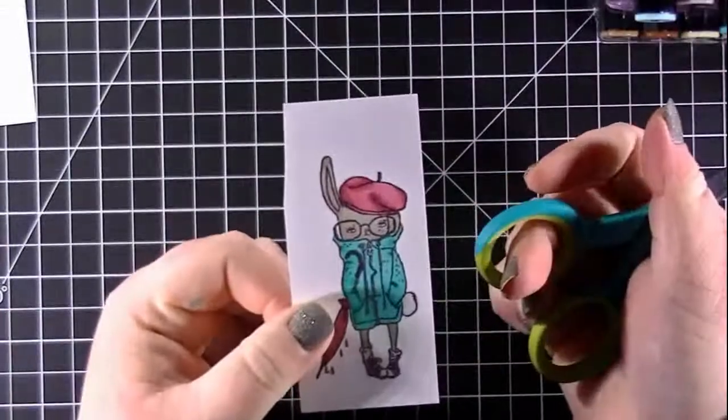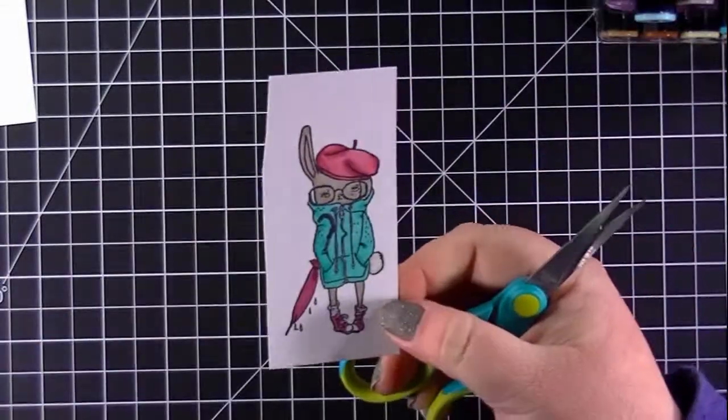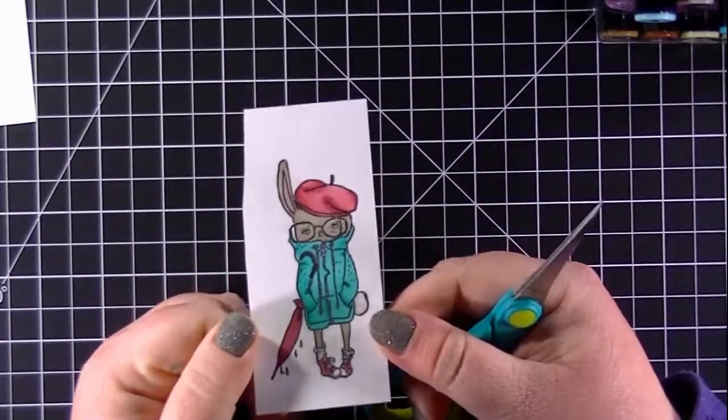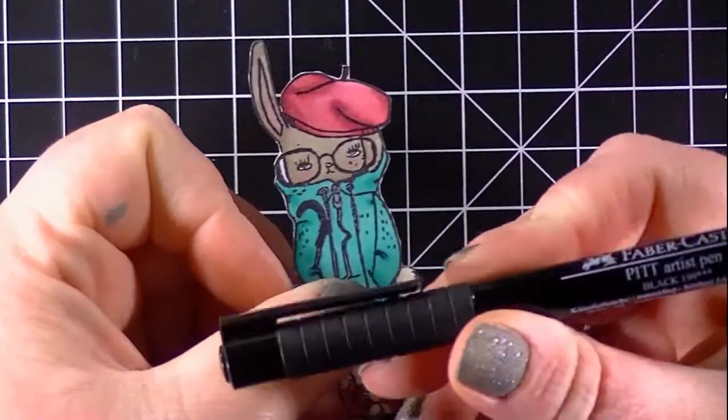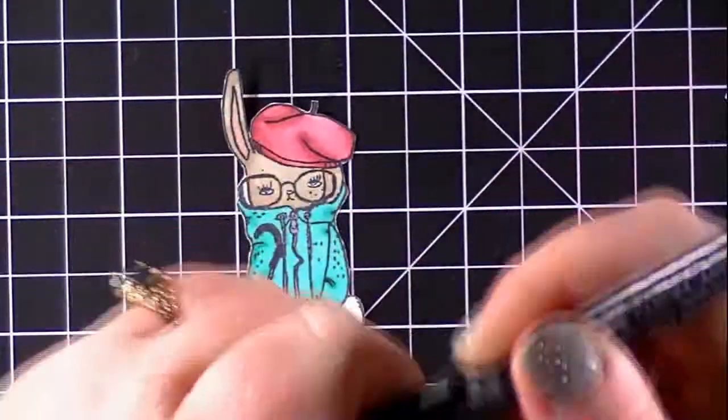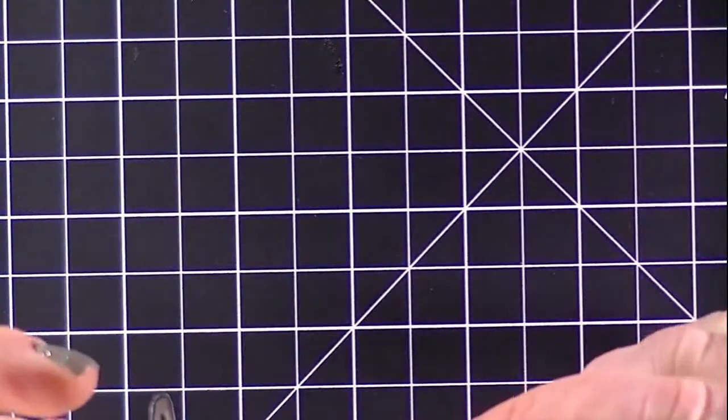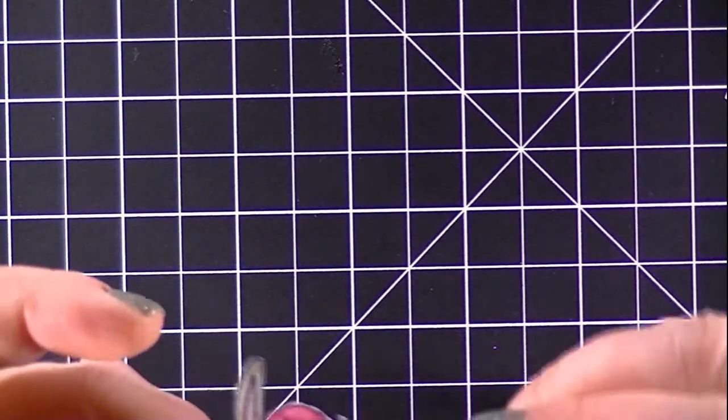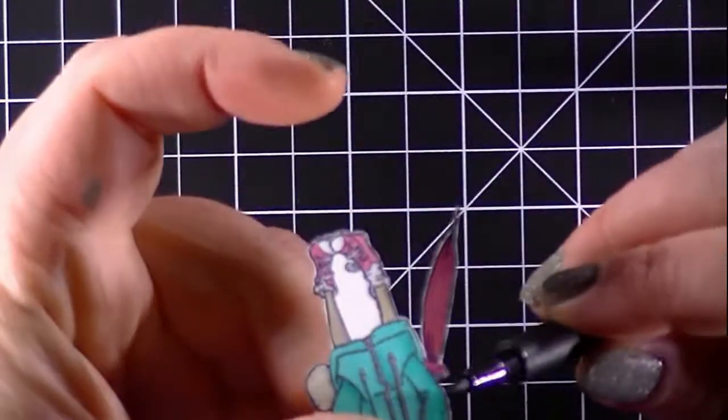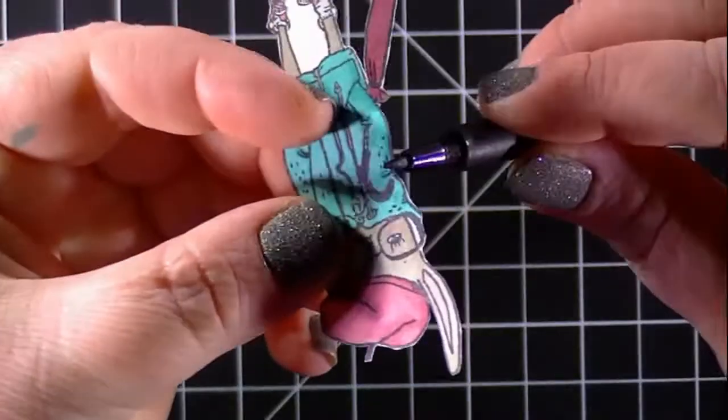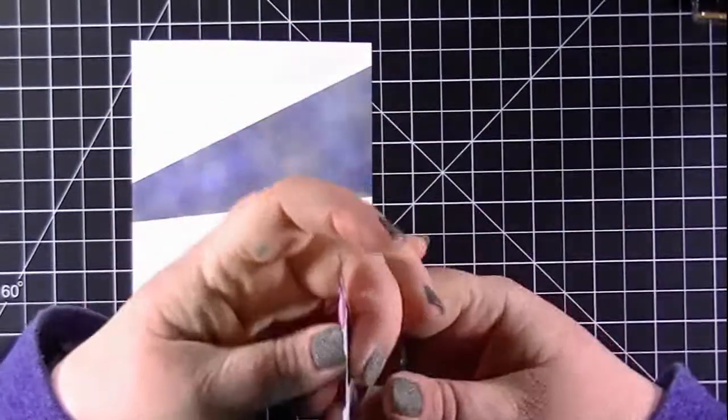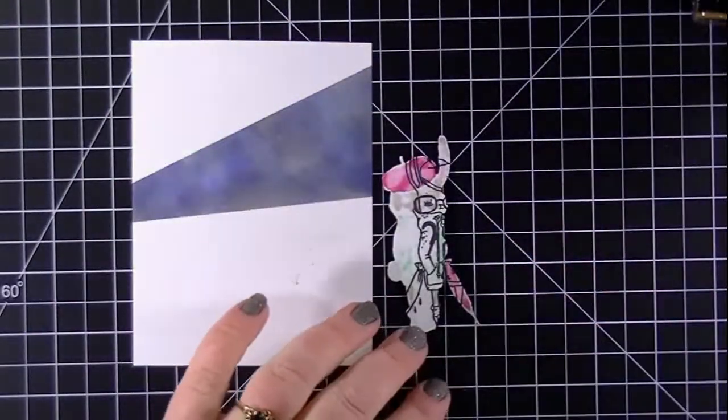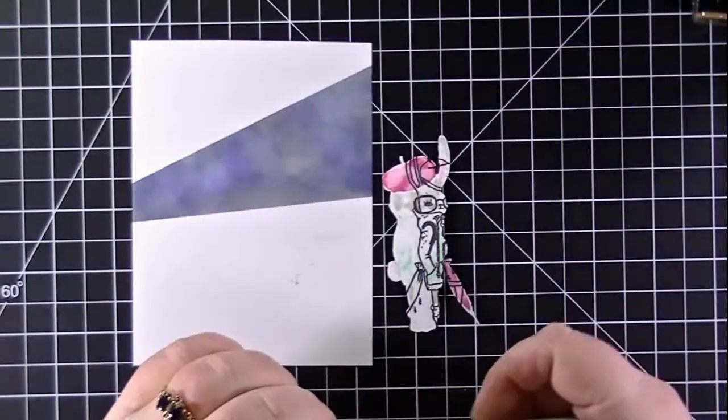And then I went ahead and colored it with my alcohol markers and I will spare you that because I am by no means a talented colorist. Like by no means and I'm still kind of new to alcohol markers so I'm awkward and slow. I went ahead and fussy cut that out and I'm just using a Faber Castell Pitt brush marker black brush marker to go around the edges to take off like that white core of the paper so it looks like I did a much better job cutting it out than I actually did, because nobody really cuts perfectly and yeah there you go. So you can see that I had tried stamping it before and yay for paper having two sides haha.